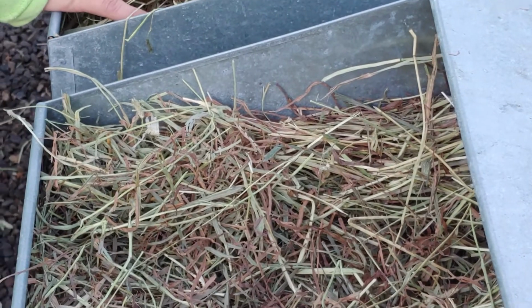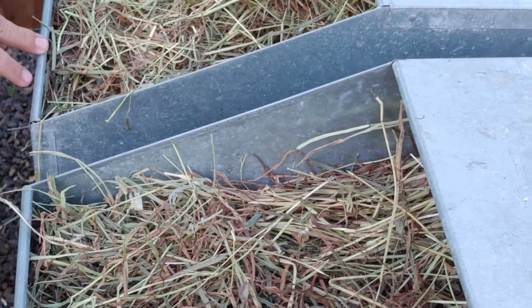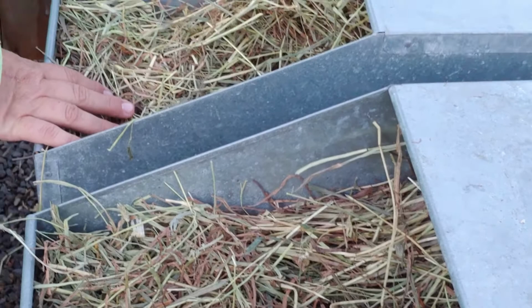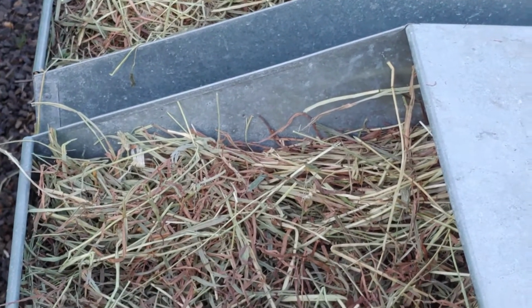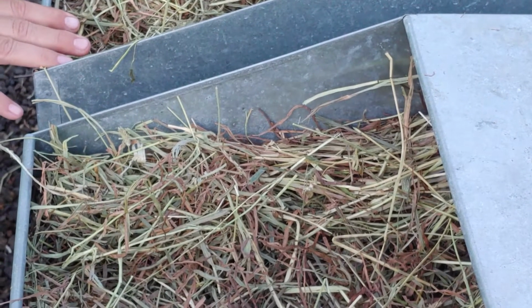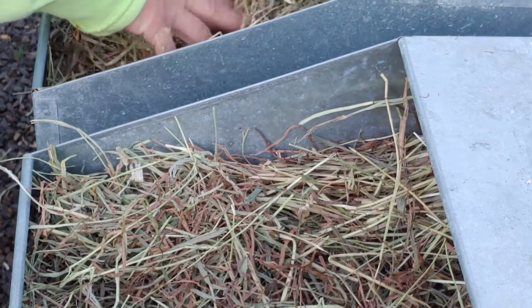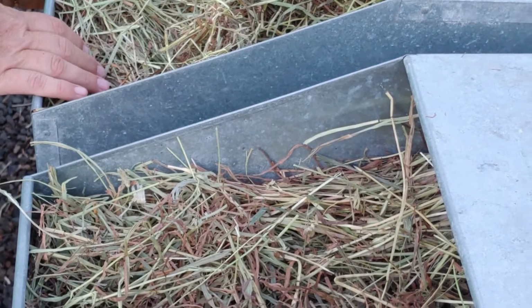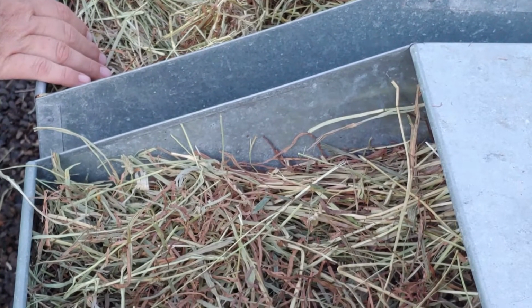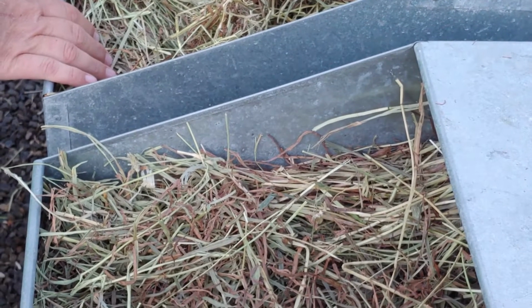And this nest box for the Mini Rex would fit inside the Flemish Giant nest boxes, probably 1.5 of these. And that's another thing with the nest box. You don't want to get a nest box that's too big for the breed that you're putting it in for, because the babies can wander. They can get away and spread out, and then they lose heat or they get trampled by the mom. So a nest box sized appropriate to the rabbit is very important.